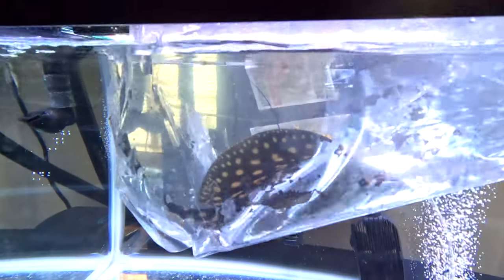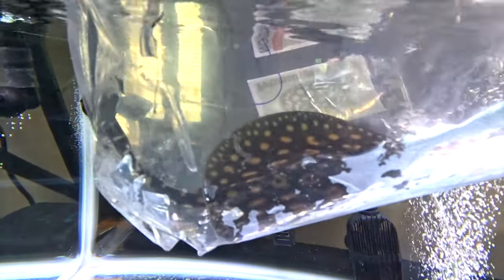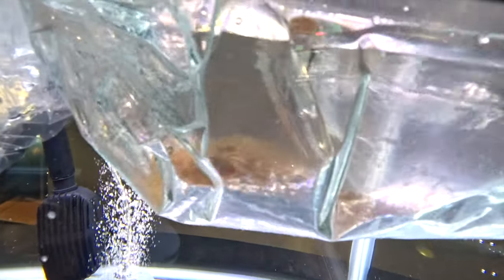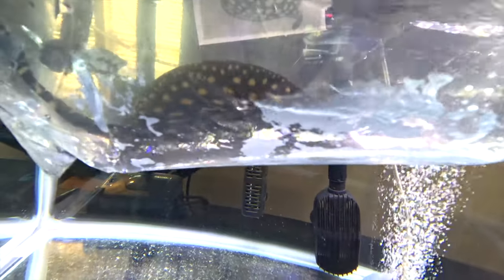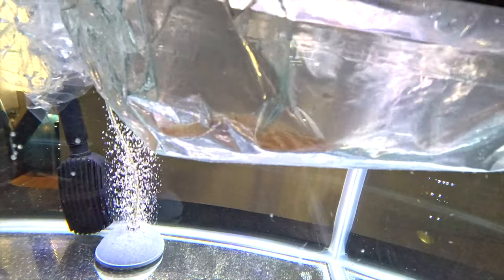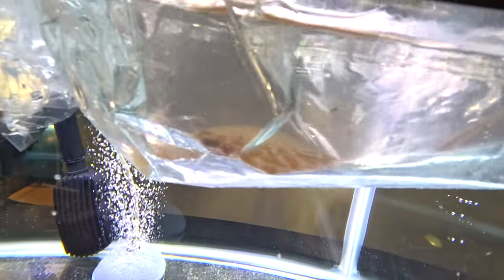As you can see, black diamond is right there. Not sure what name's gonna be there. Then I got a red, lucky red spot, which is actually right there. If you guys can see what that looks like. I'm really excited about this one. I love the colors in this particular ray. I've had a black diamond before. Actually, it's my second black diamond I've had, but I love the colors. Let them get acclimated in this tank, and we're gonna see what happens next.